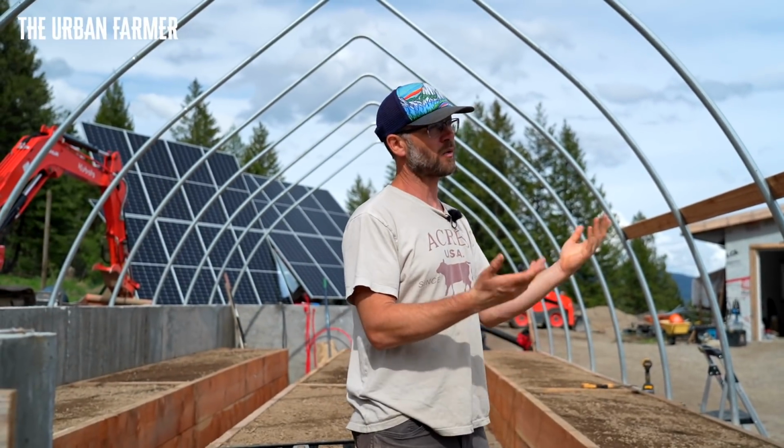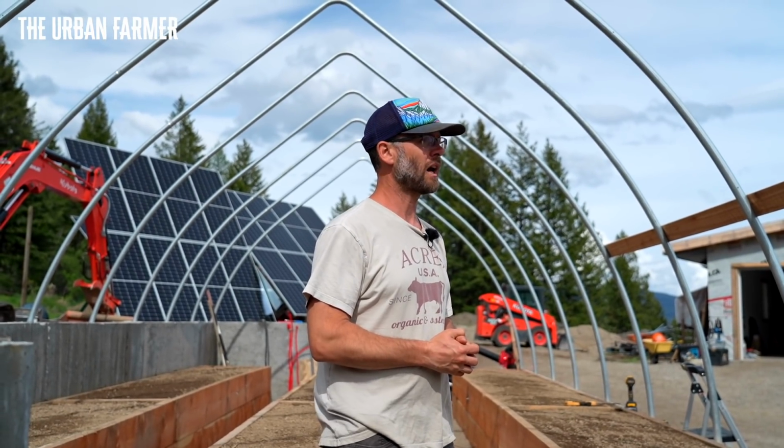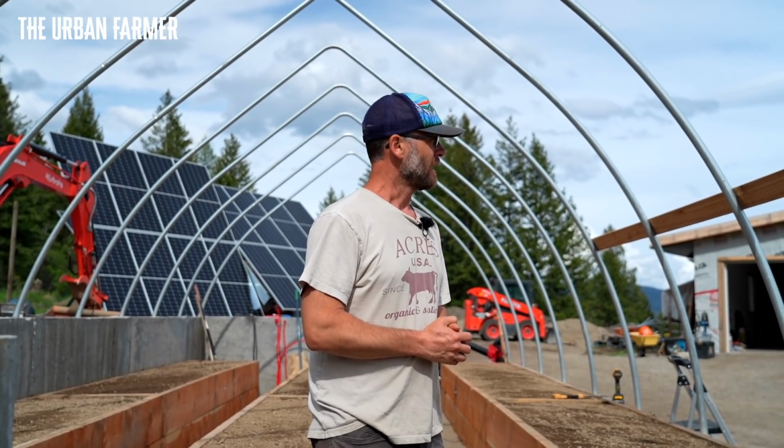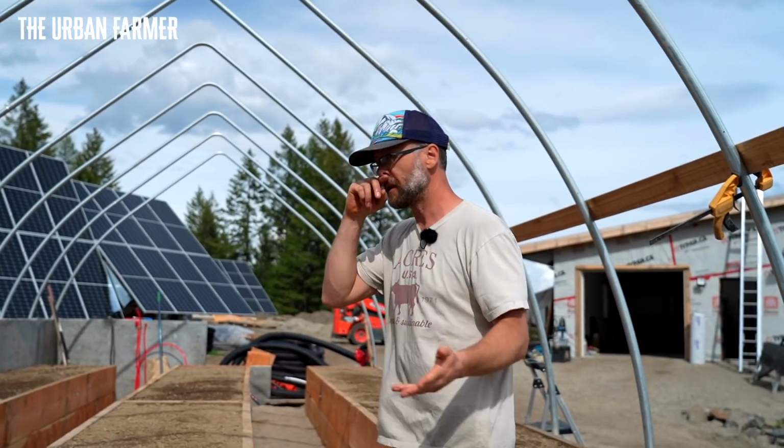It's been windy all day, and I was hoping this would be a perfect day for doing a greenhouse, which it has been. Actually, it's been rainy a bit here and there, but it's been okay. But there was a lot of work to do before the plastic goes up anyway, so it's taken quite a while to get to this point. So this week was literally just me doing this.